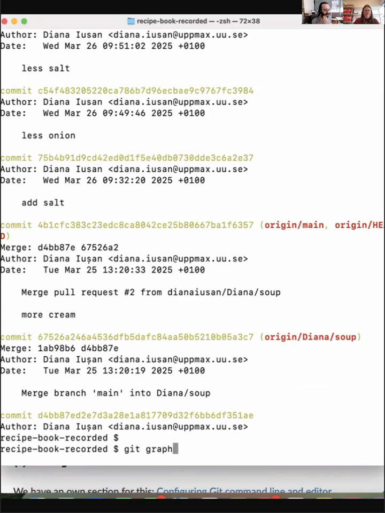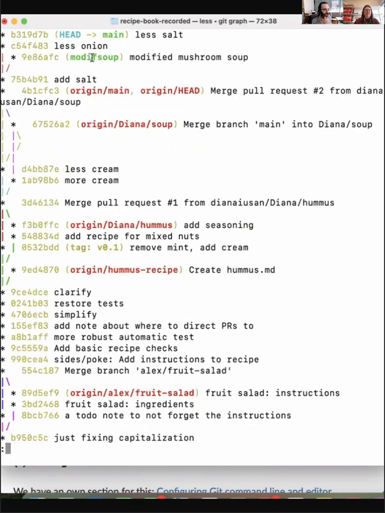I can show this in a more concise form using Git graph. So I have these two commits on main, and then this modified soup commit on the modified soup branch.